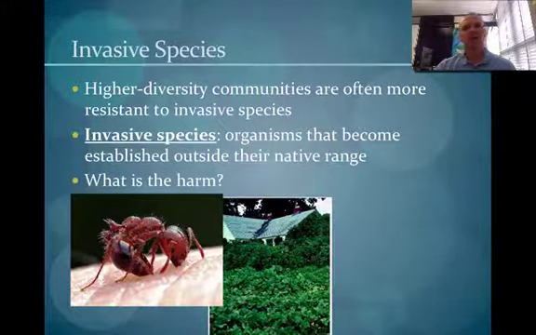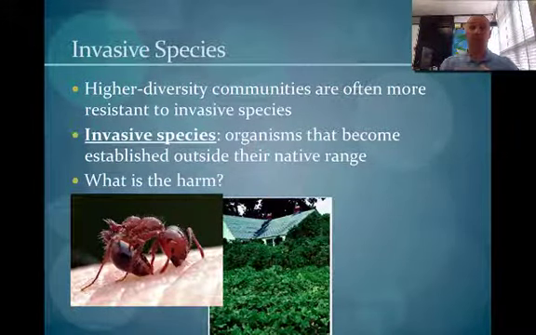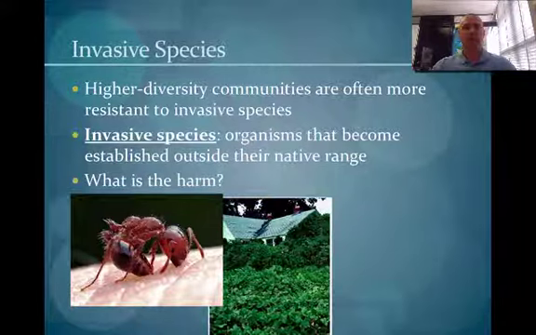The harm is that when an animal that is not native to this area comes in, it's going to start affecting that trophic level system, because usually they do not have predators, so they have the ability to just blossom or explode into a population that is uncontrollable. And this affects other trophic levels below and above them, and so it can throw off whole ecosystems. So invasive species are usually bad for the ecology.